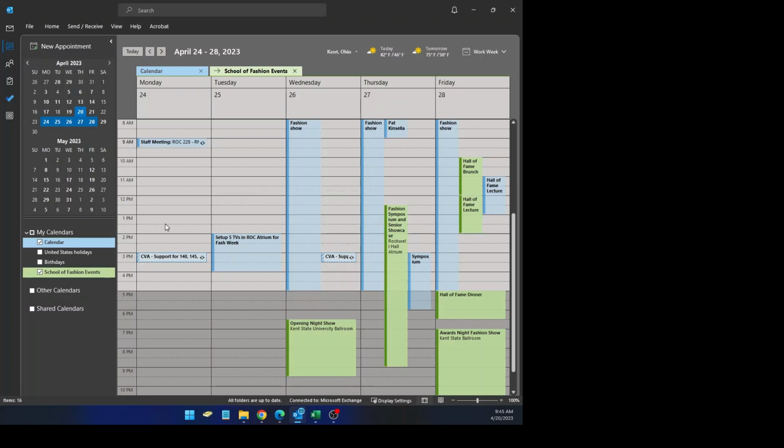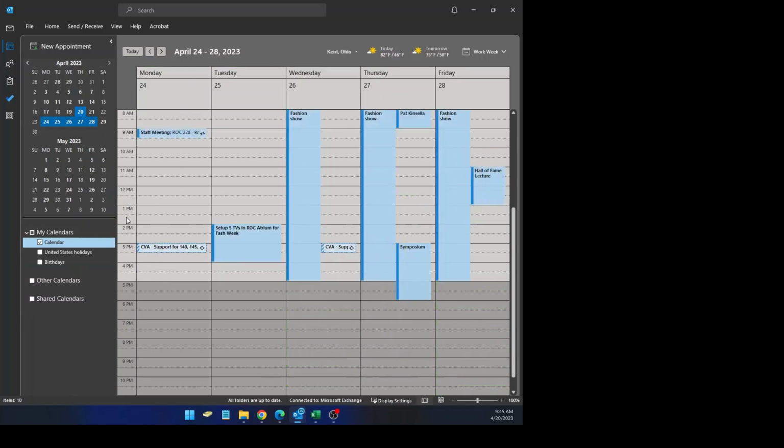You've got a mixed screen here of both my calendar in blue and the School of Fashion events calendar in green. Now, I know it would shock all of us if a computer didn't do what we expected it to do, and maybe this didn't show up. Okay, so I'm going to delete this real quick. Don't worry, you're not deleting the actual calendar. You're just removing it from your computer. So let's assume we did that, and this is what your Outlook looked like when you came here from the web version of Outlook, and it didn't add.